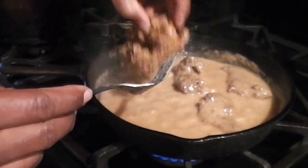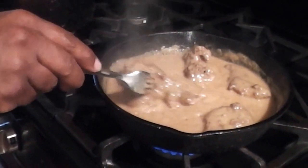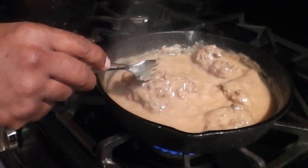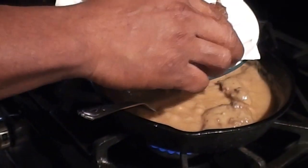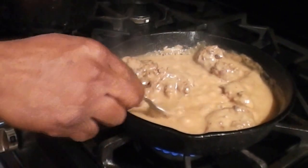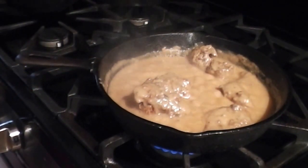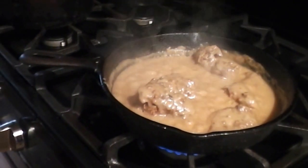We're going to throw a leg in there too, because I like gravy on mine. I like to smother it. Smother it in gravy and just let it do its thing. And we've got the back, and we've got the other back leg. That piece ain't going to make it. Alright. Let that do its thing.